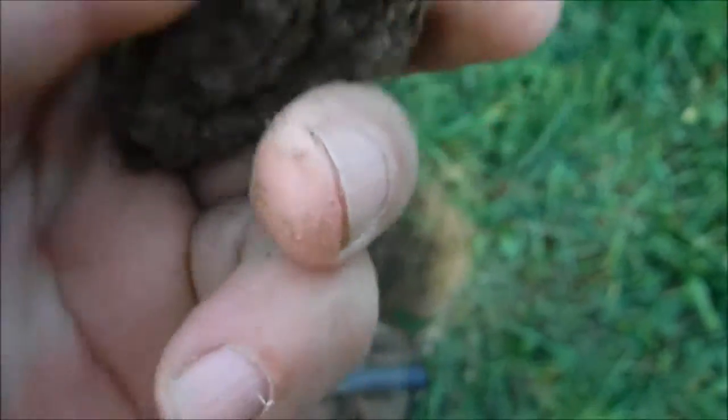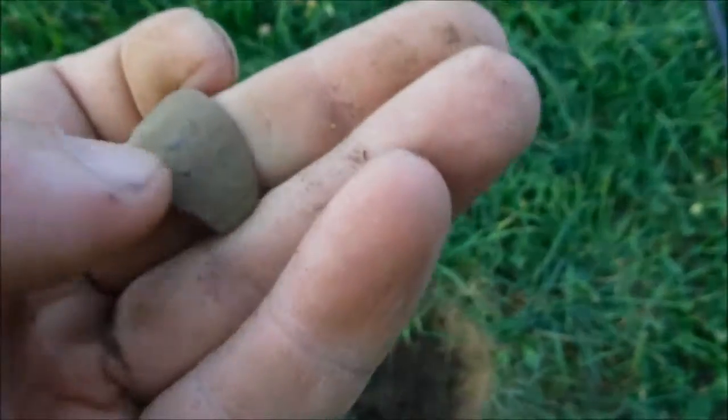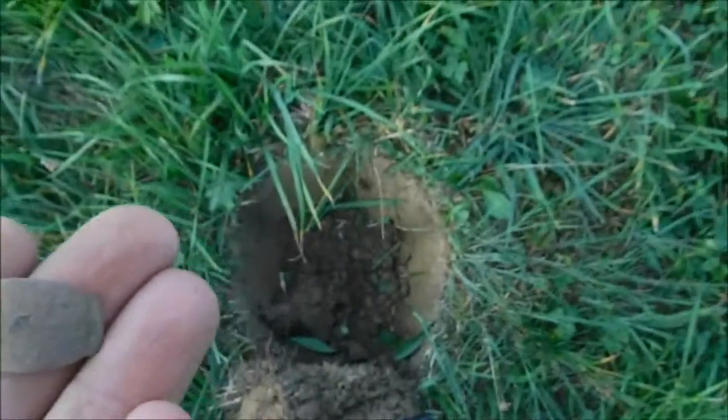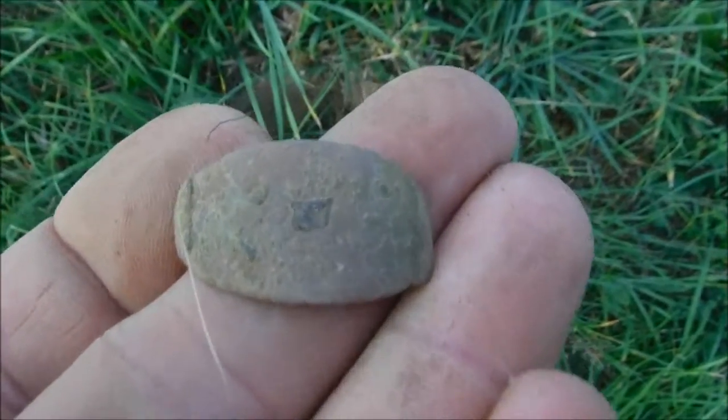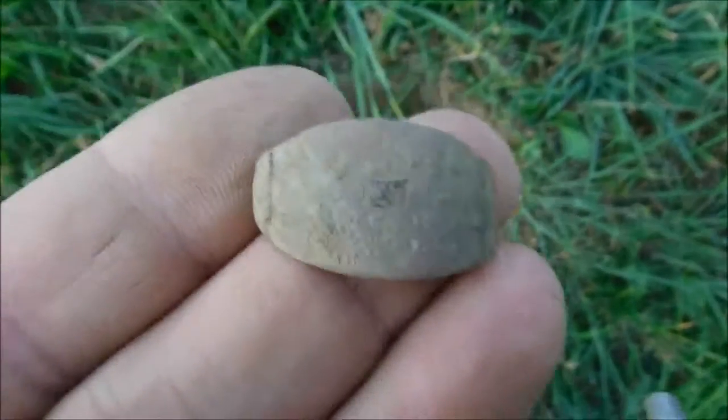What do we have here? It's still a baked-in, cranky piece. Just a little hole maybe in the middle, and you can see there's a small slot here. First I thought it was going to be from a knife or something like that, but I'm not quite sure. Horse flies are crazy. Let's carry on — I'm not sure what it is, I thought it was from a knife, but I'm not sure.